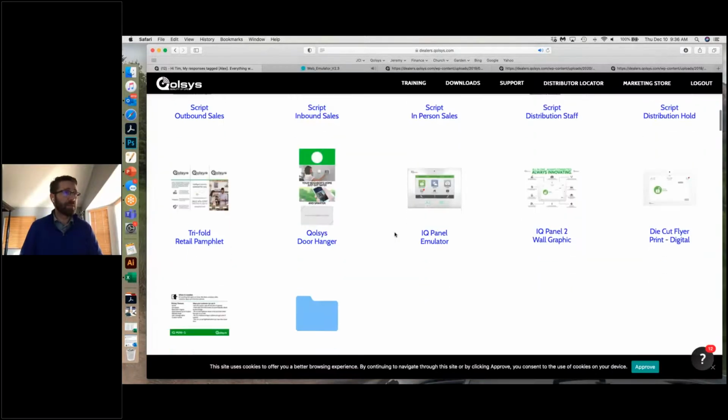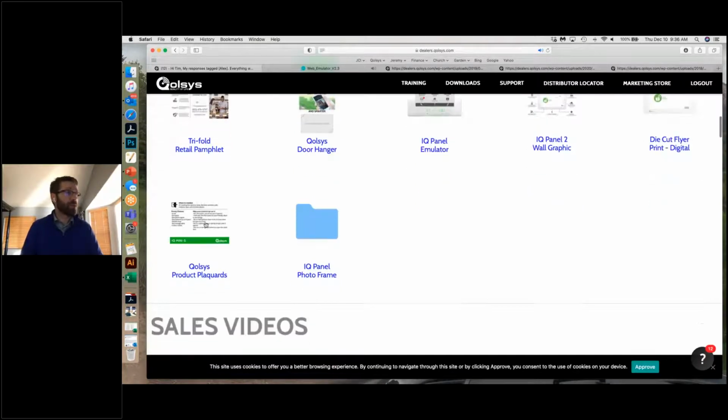Let's keep going. Lots and lots to cover. Wall graphics, flyers, product placards. These are great for model homes. This IQ Panel photo frame images. Imagine these, I don't know if I can click on them because it's going to download them. These are the images that play on the panel's photo frame. So it has things like, Bluetooth disarming is awesome, or add a camera today so you can see it on screen. You can download these as ideas. They also make great social media posts. But if you wanted to load them onto the panels before you install them, or right after you install them, then your panel turns into a digital billboard inside the home and will hopefully generate some more interest and excitement.